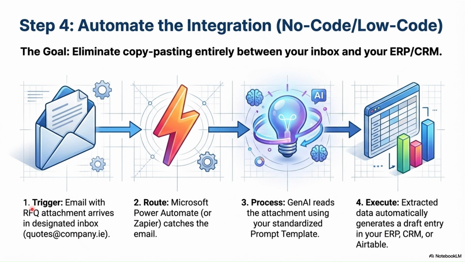So this is basically the integration workflow. An email comes in, that triggers off this process where we pass the email into the chatbot or generative AI tool with the standardized prompt, and then we get the information extracted in the format that we need, and we can store it accordingly.